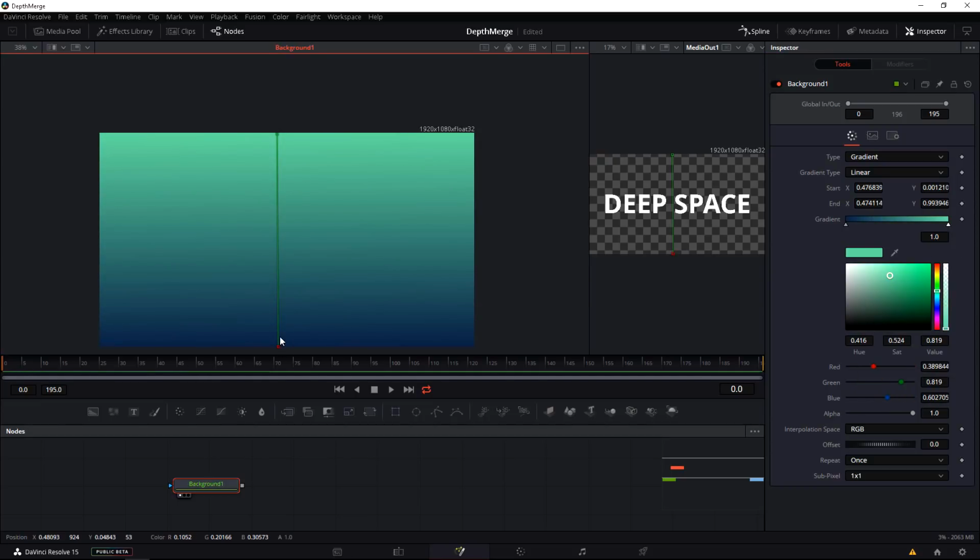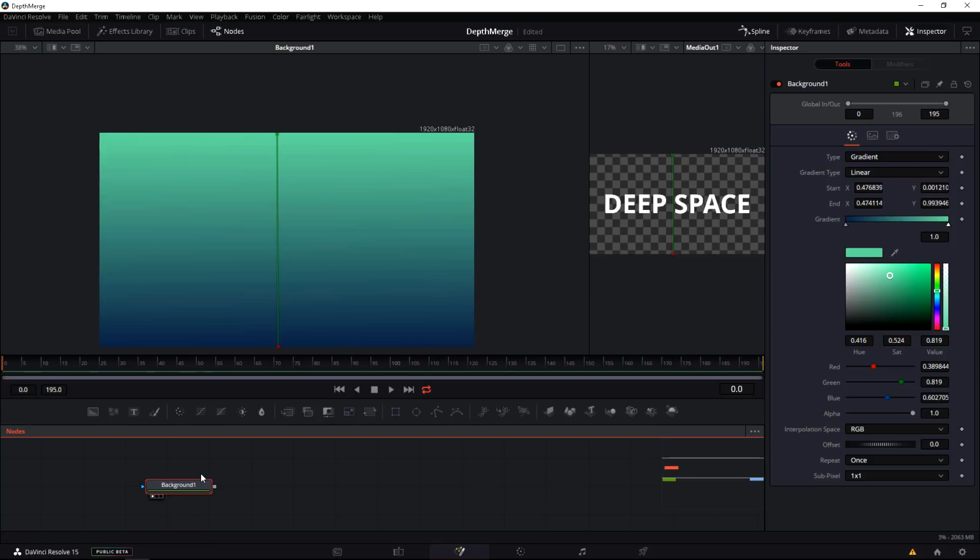Now I'm going to show you a very cool method that you can use to create your fake Z-depth. And this is also very useful when you want to put an image into 3D space, when you want to displace it to make it look 3D. Now it depends on your image though. Sometimes this method works perfectly. Another time you need to tweak it a lot and combine it with other masks and backgrounds. But yeah, let me show you.